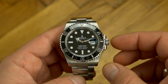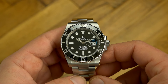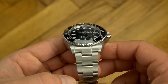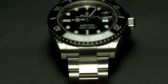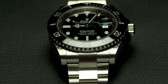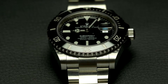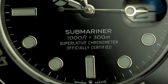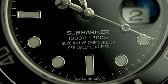It becomes clear why it is as popular as it is. If you're in the market for one, get one. You can look into alternatives, but trust me, they will satisfy your desires for a brief time and you'll end up wanting this again. I know this as I tried it all, from micro-brands and homages to going for its competition, including an Omega Planet Ocean. All of those were great watches in their own regard, but a sub is a sub, and if you want one, nothing else will do.